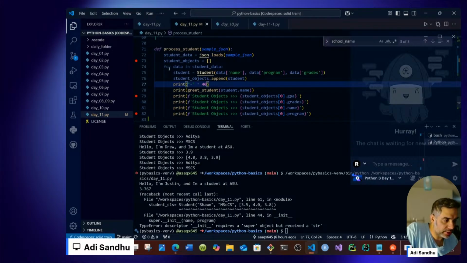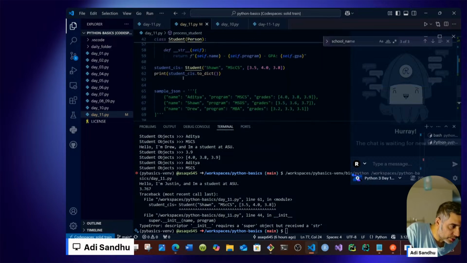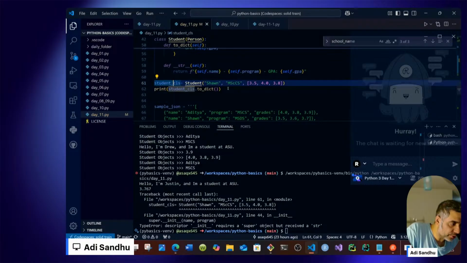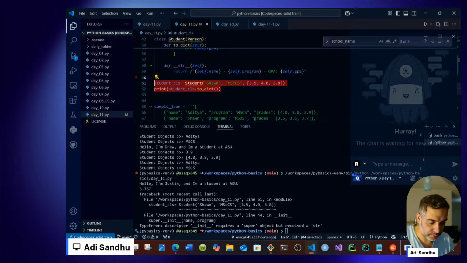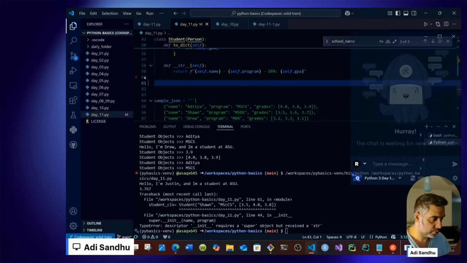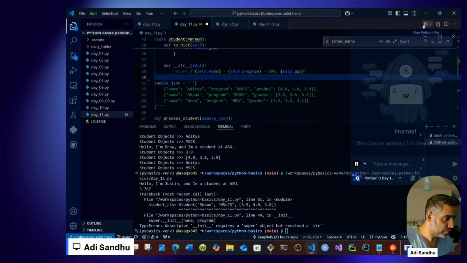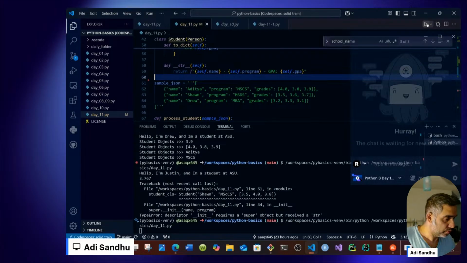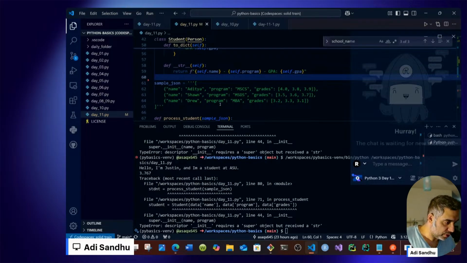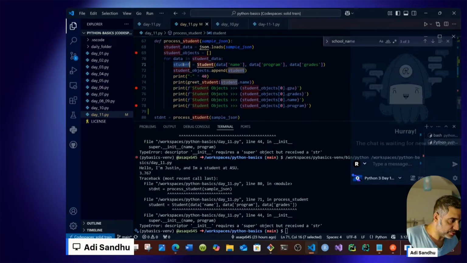It doesn't like the student class, right? So where is line 61? It's erroring out over here. Yeah, this is the one that needs to be fixed, right?